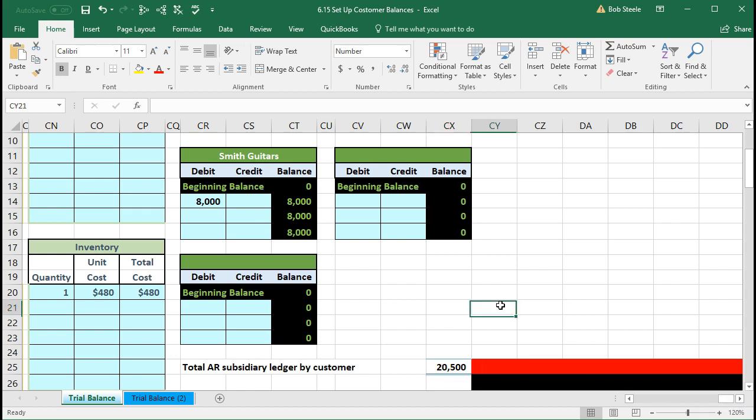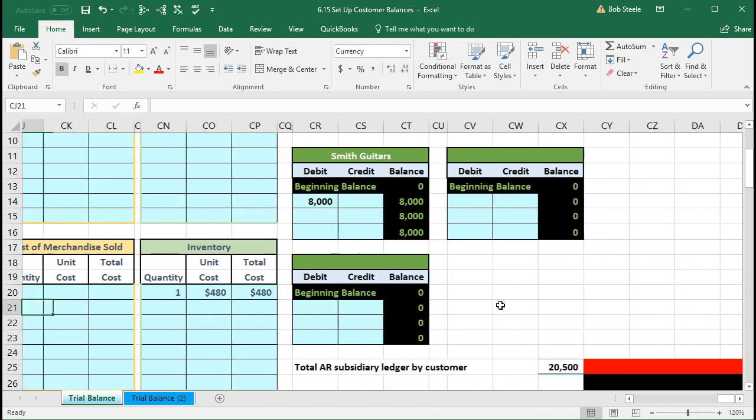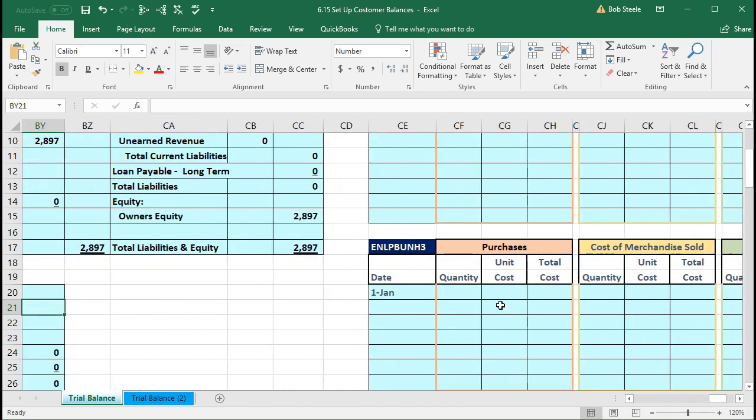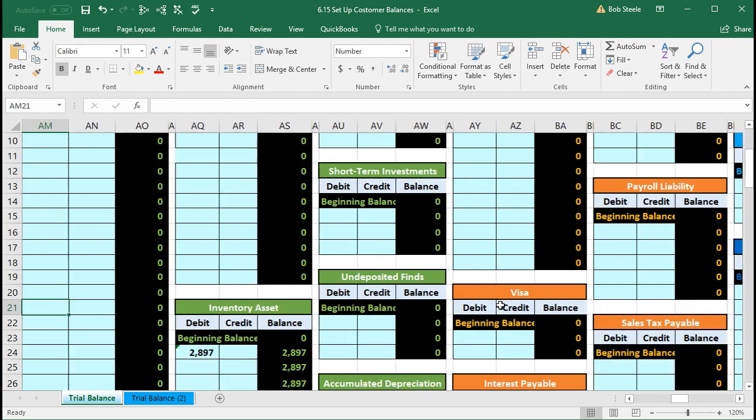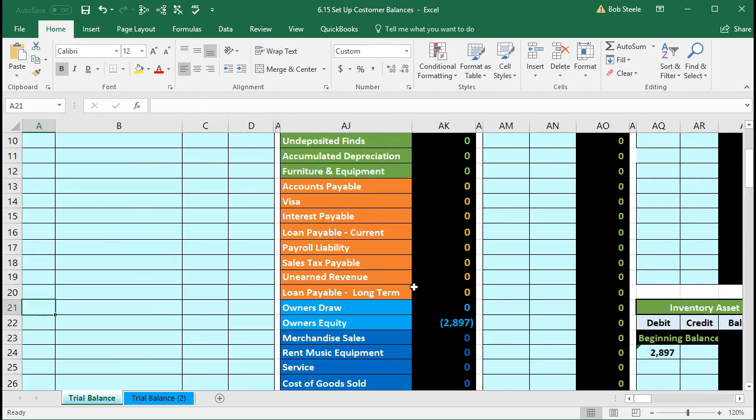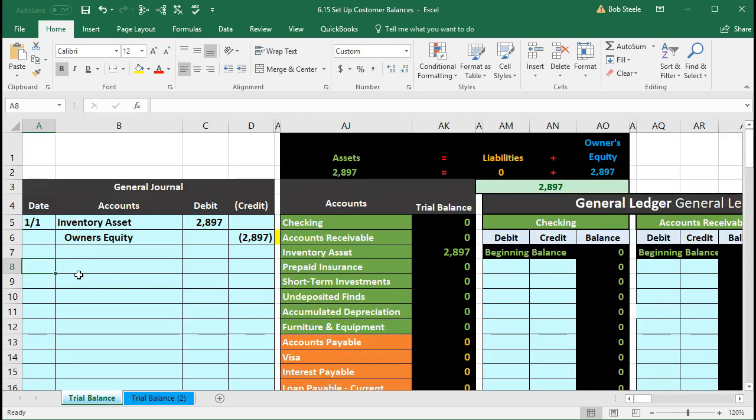So we're going to scroll all the way back. I'm just going to go all the way back to the journal entry in order to record this. We're holding down the left arrow, scrolling all the way back to our journal entry. And scrolling up, we see the first journal entry on 1-1. We are in cell A8. We're going to put this one in 1-1 as well.